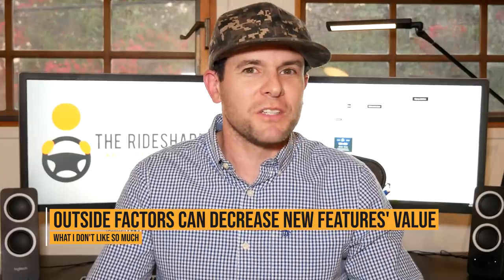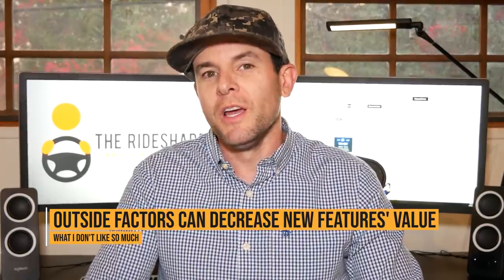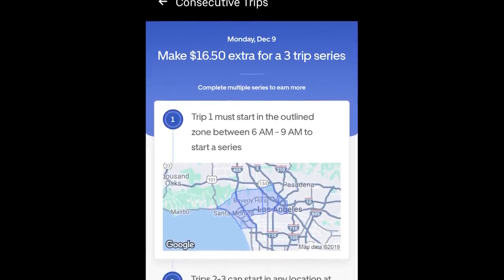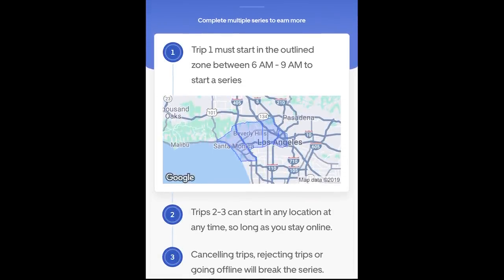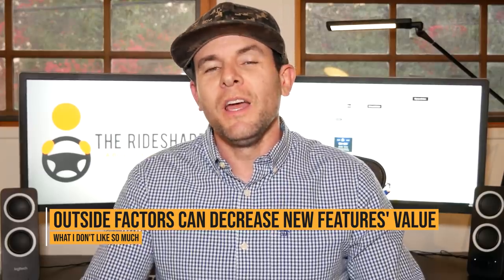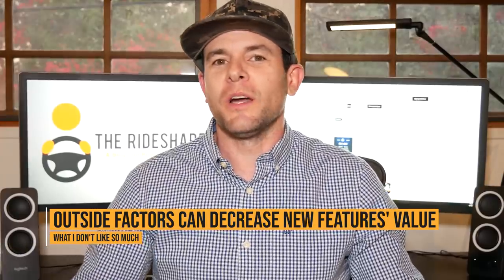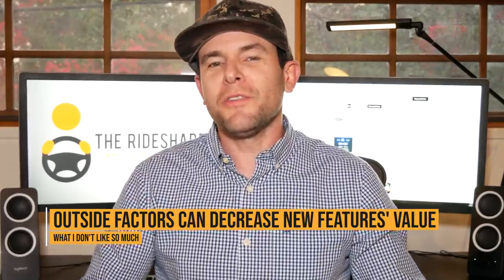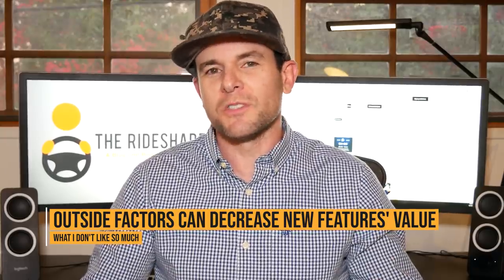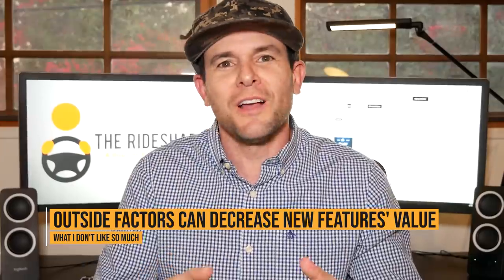For example, after having pretty good success at the college campus, I decided to go back out on a Monday morning when Uber was offering a really high consecutive ride bonus of $16.50 for a three-ride series in that area. I thought I'd go back to UCLA and probably make $150 in like two hours. Well, a ton of other drivers had that same idea. I went there and sat for over an hour and got two ride requests — one was going to take me almost an hour directly into traffic, which I declined, and the other was an Uber Eats delivery I wasn't in the mood for. Ended up going home. Even knowing passengers' destinations, there are things outside our control as drivers, like Uber offering a ridiculously high bonus that floods the road with drivers so nobody gets requests.